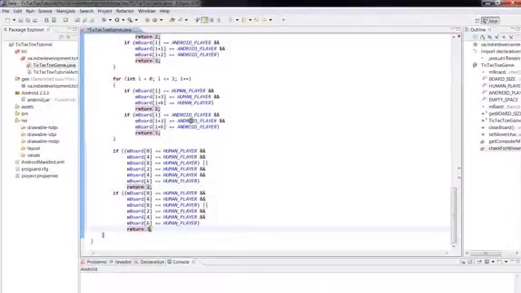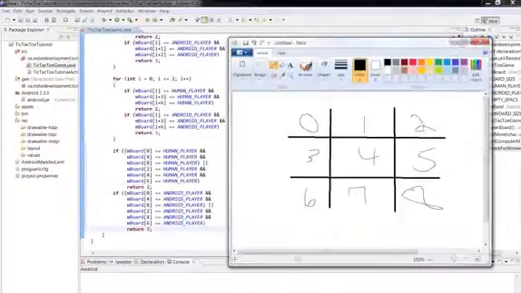Change this to a 3. Go up here and copy Android, and just change these to Android. Okay, so now we've actually checked to see if we have horizontal, vertical, or diagonal wins.